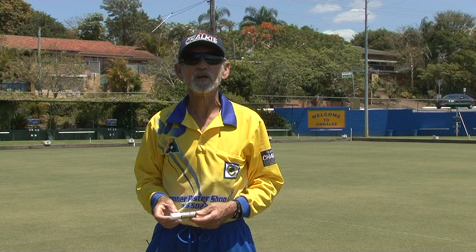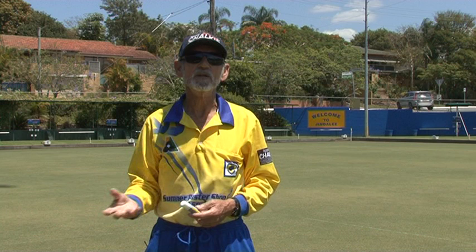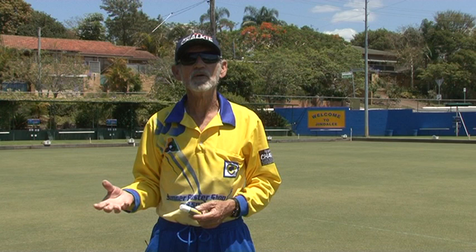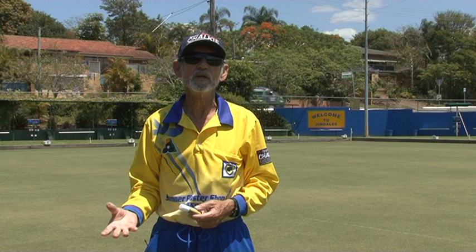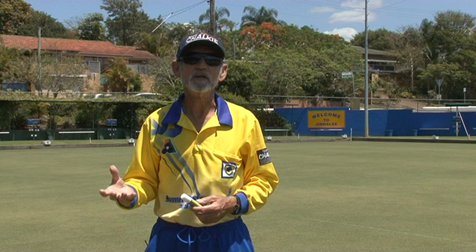Now, over the history of the game, people have been inclined — all with the best of intentions — to give advice as to what bowl you as a player need. Very often they are wrong. One of the common tales I heard when I started playing was you've got to have the biggest bowl you can possibly carry and play with that. That is wrong. Everything you have must be tailored to your particular physique and capability.